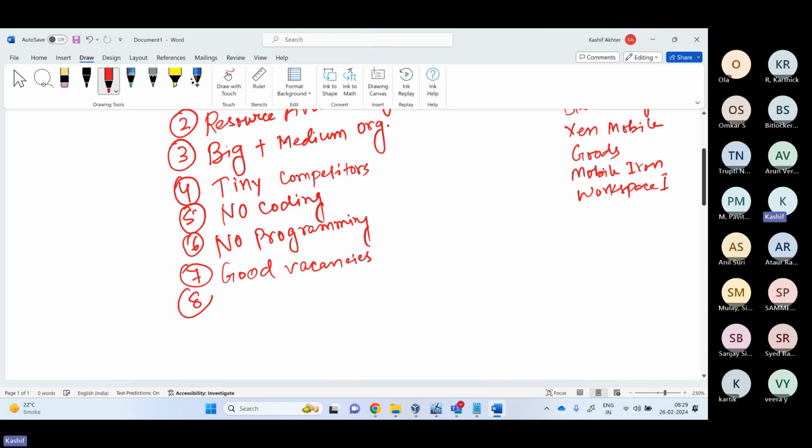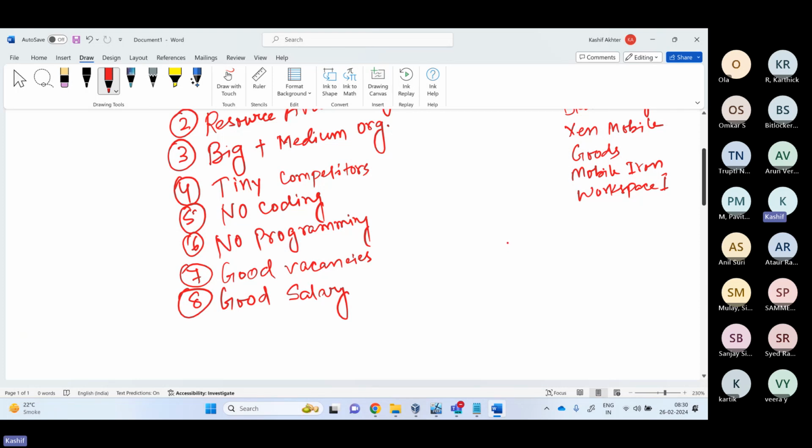Point number 8, good salary. You earn a good salary. I will give you a fair idea.